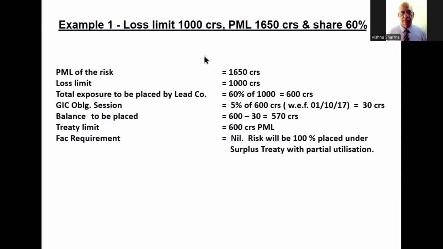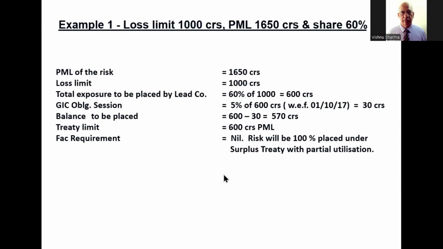अगर वो कहते हैं हमें इसका अरेंजमेंट चाहिए, they are ready to shell out additional premium, then brokers can help them in placing this additional risk of whatever is the requirement. Say for example, PML is 1650, additional requirement is 650. So they can go. But instead of that, if they are so sure that this 1,000 crore limit is not comfortable, then they should not take that limit. There is no compulsion on them, na?